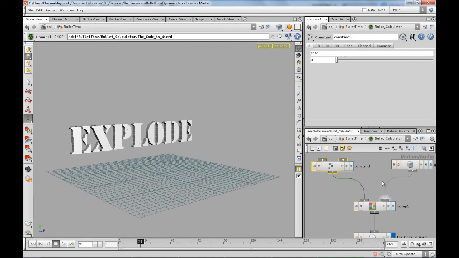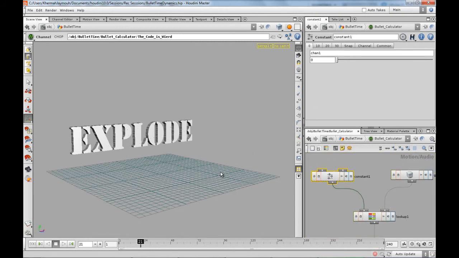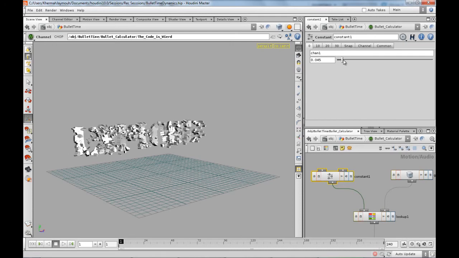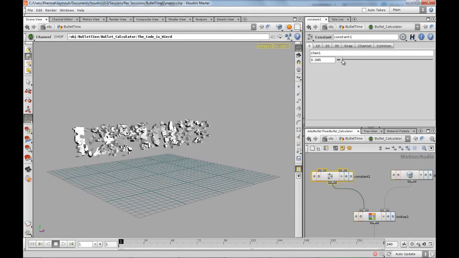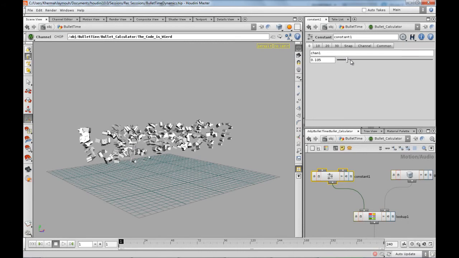The constant over here is actually now what's controlling the animation. Now I'm gonna take my frame back to very fast frame, and go up to the parameter editor for the constant, and move this. And looking at the screen, I can go back, I can go forward.